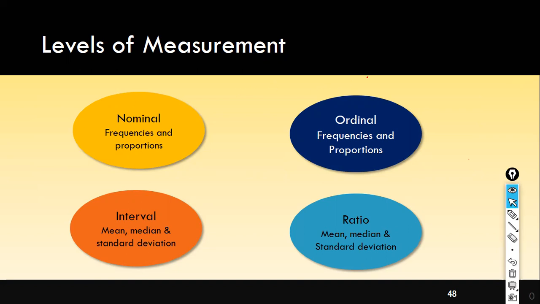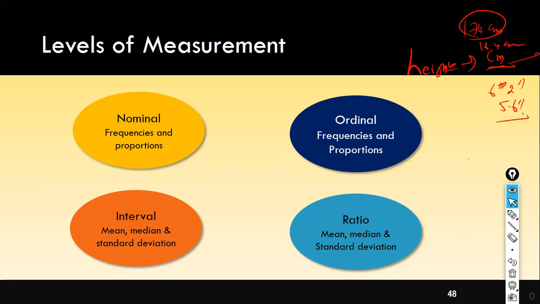For example, I want to measure height. What scale of measure am I going to use? Height of a person. Can we say centimeters? We can measure it in terms of centimeters. One guy is 174 centimeters, he's a tall guy, and some guys are 184, or 164 centimeters. Or we say in terms of feet, 6.2 feet, or some people 5.6 feet. Either we use centimeters or feet. Is there any other measure we are going to use?